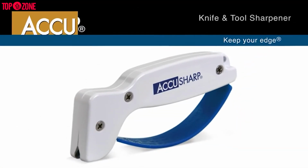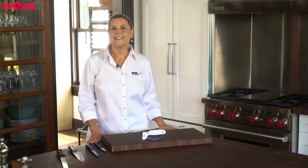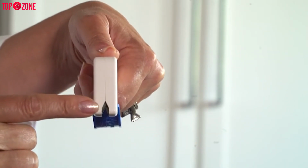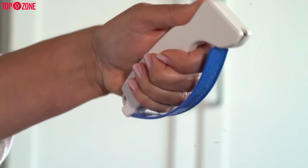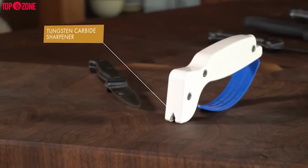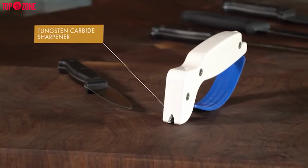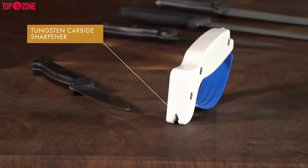Say hello to the AccuSharp Knife and Tool Sharpener, the #1 rated and best reviewed sharpener on the market. This is a perfect knife sharpener for chef's knives, paring knives, serrated knives, fillet knives, cleavers, you name it. If you own a knife, you need this sharpener. It features a V-notch sharpening slot with diamond-honed tungsten carbide sharpening blades, an ergonomic grip, and full-length finger guard. The high-grade industrial-quality tungsten carbide sharpener restores your double-bevel blade with just a few strokes. Due to its unique design, the blades are reversible and replaceable to double its life.